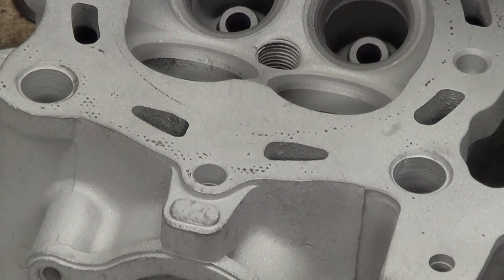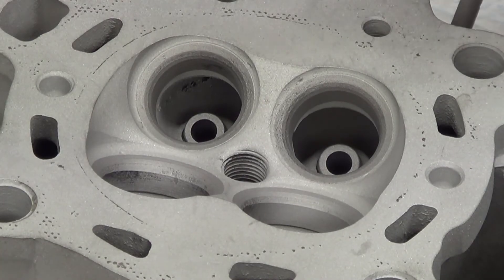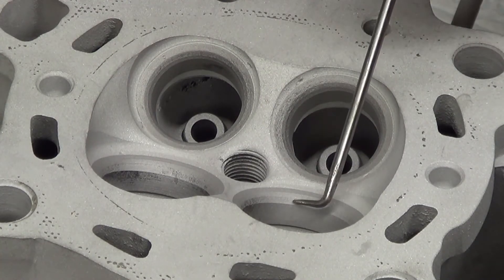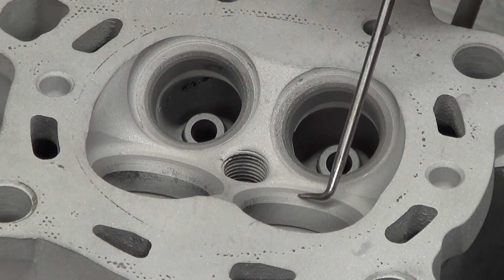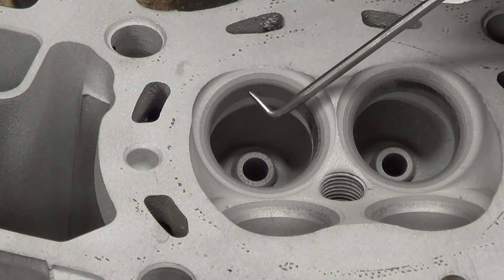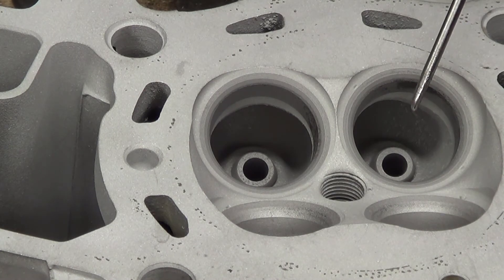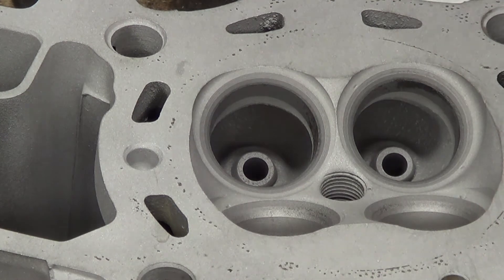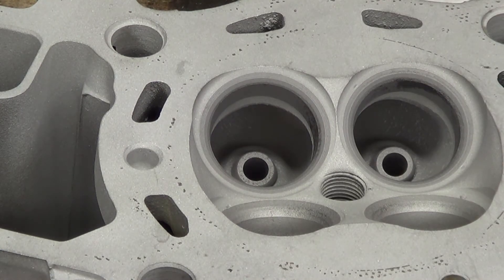If I try and rotate it, you can see here that we have the back cut, the seat cut, and then the front cut - so there's your seat there. This is the back cut - see the width of that cut. As you turn it round to the same place on the other side, it's really thin, which means that these were cut not perpendicular to the valve guide, or the valve seat itself isn't perpendicular when it was inserted.